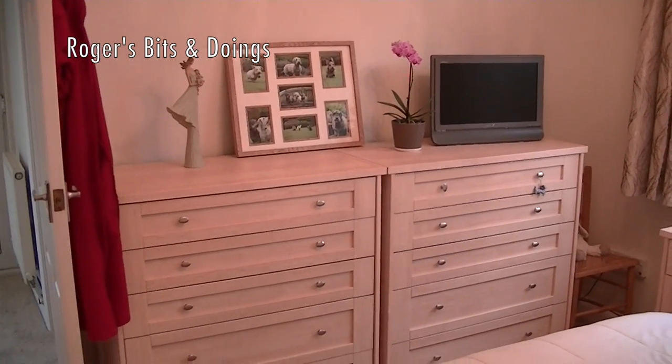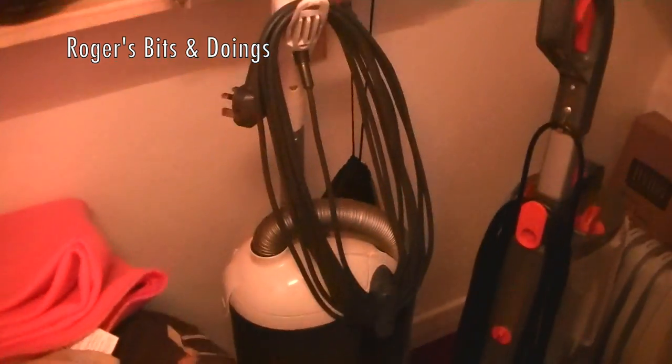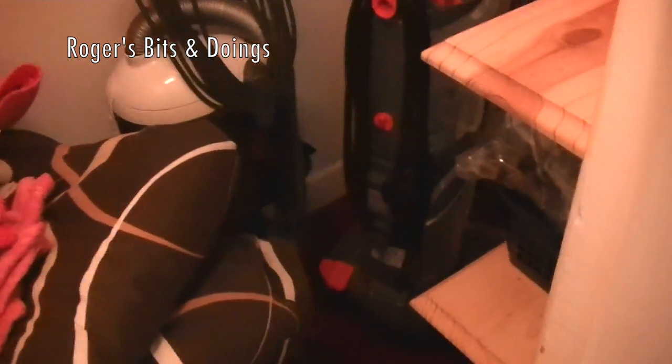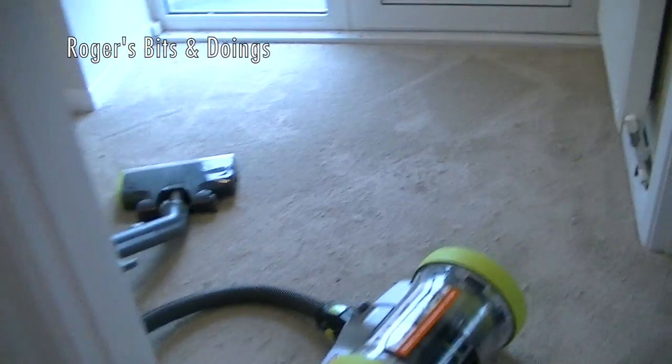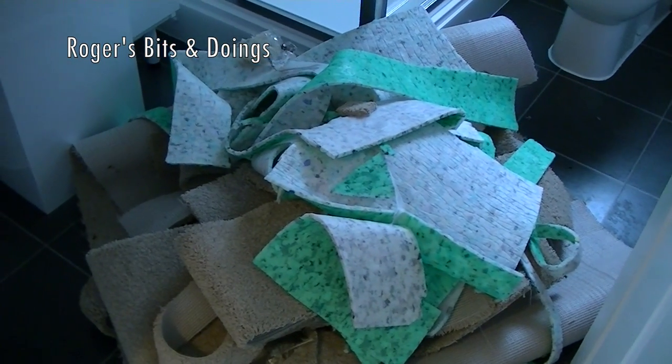Got that picture to put up later. And this used to be the cupboard where we had the vacuum cleaners, etc. That's been turned into a wardrobe, and the vacuums have been sort of shoved in here. So at the moment, why won't that turn? There we go. My mum's still got a Felix. Oh, she's got that Hoover Studio for the car, etc. And there's the Vax Dual Power Pro, which I won't be using. It does a good job of cleaning, but it doesn't do a very good job of drying the carpet. So I just said leave it. I didn't realise it'd be that much mess, but anyway, I'll see what I can do with that mess there.